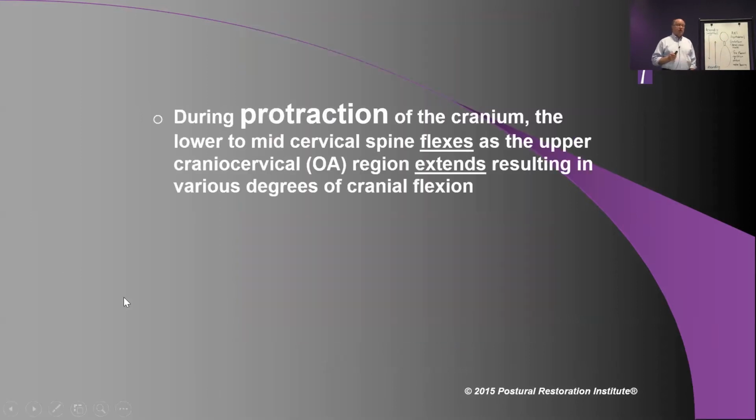During protraction of the cranium, the lower to mid-cervical spine flexes as the upper cranial cervical OA joint extends, resulting in various degrees of cranial flexion. You want to put a smiley face by that. During protraction of the cranium, the lower to mid-cervical spine has to flex. When I tie my shoe, I would have to protract and flex. As the upper cranial cervical OA joint is extending, it extends very, very little. Very little, 5 degrees of extension.